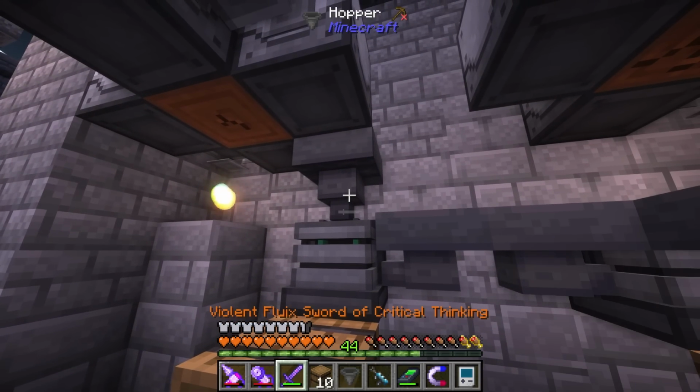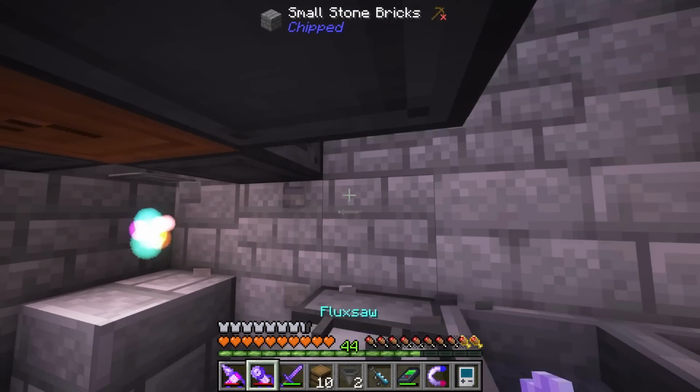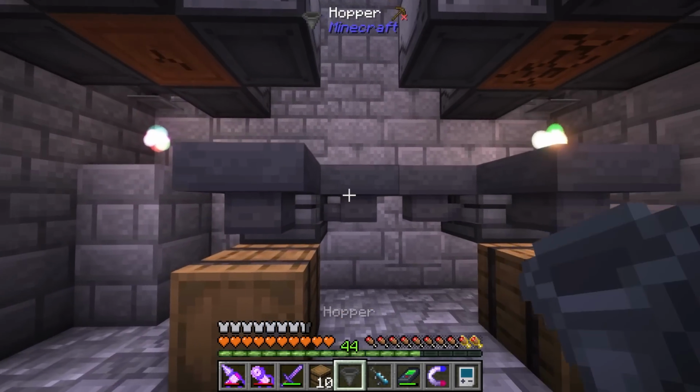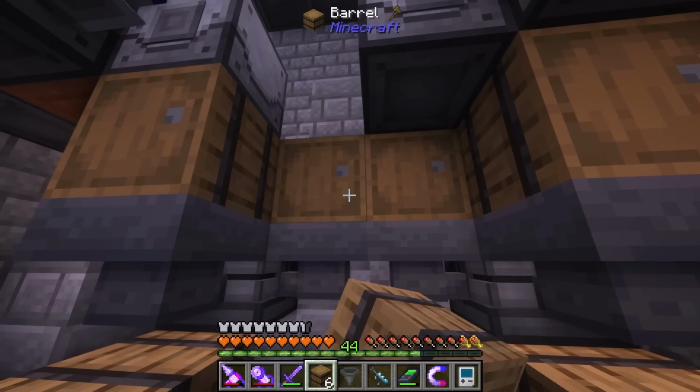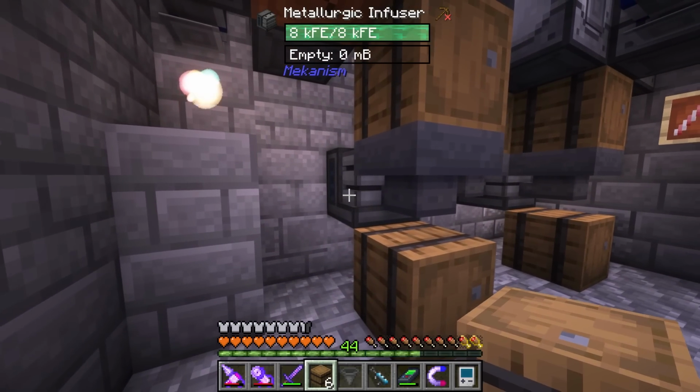Let's just go ahead and put this in the front. And you know what? I'll put this in the, well, I can't put, yeah, I can put it in the front. We can put a barrel on top of that too. Yeah, and barrels here. Why not? Why not barrels everywhere and cover the whole machine?